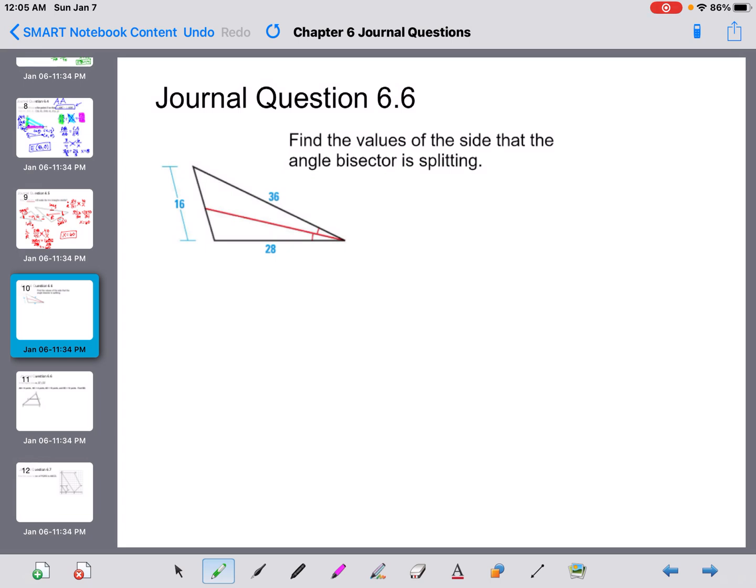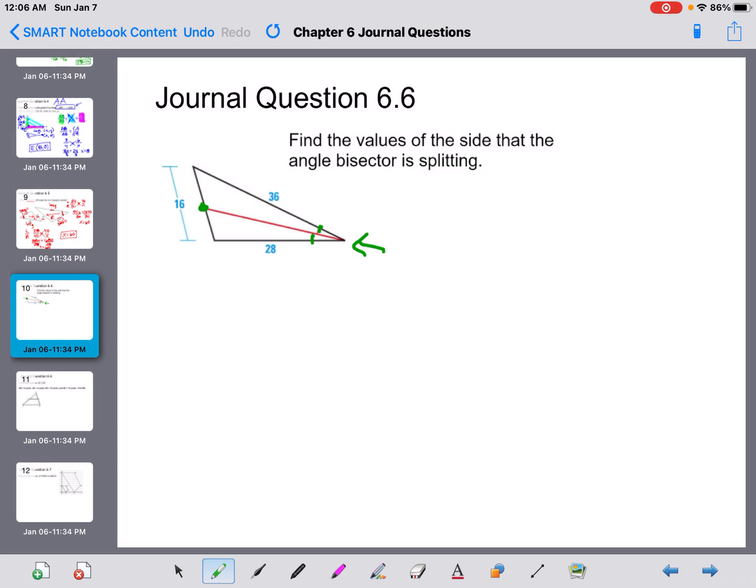Okay, so this one is my angle bisector. If I look right here in this angle, I notice congruent marks on either side of this angle that are the same. And we have a rule that an angle bisector splits an angle in half, but when it reaches the other side, it splits this other side proportionally. Not in half, but proportionally.